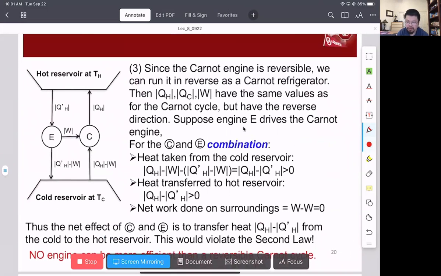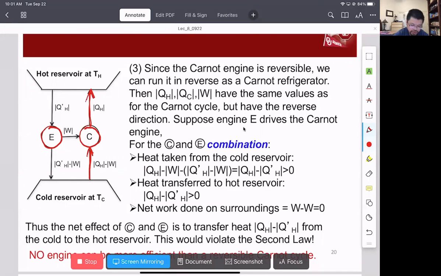So what we can do right now is, if you try to recall, we also mentioned the Carnot engine should be reversible, meaning changing the direction makes no difference to the efficiency or to the thermal calculation. So this is why we come up with this very nice idea. Now we try to combine this beta engine together with Carnot's reversible cycle. So now you can see that we are reversing the direction.